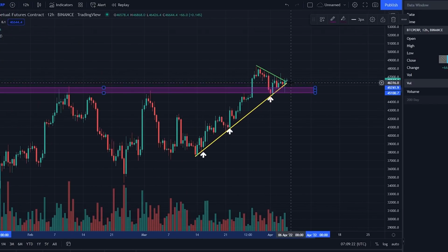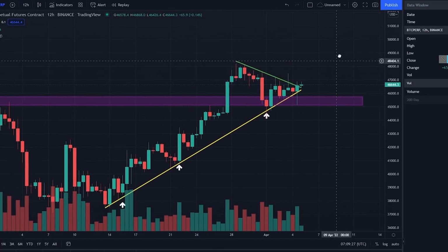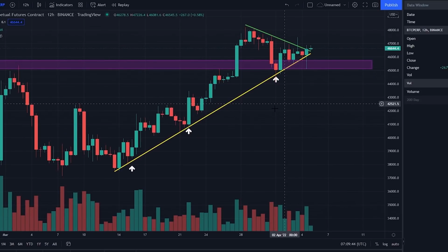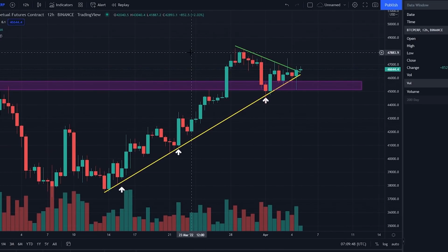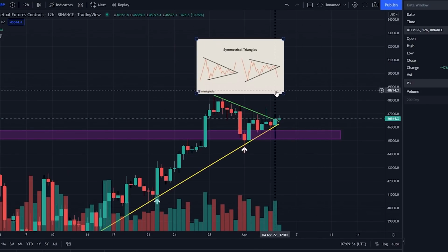So as you guys can see, the crazy thing here is that on the 12-hourly chart, it looks like we're at the nice end of the symmetrical wedge. You can see that we look like we are about to break upwards. Now, I could be wrong, we could break down, but on the 12-hourly chart you can see that we have support, resistance, and of course, like I said before, if I hit Control V, as you can see, symmetrical triangles, it looks like it's probably going to break up, just based on what we've seen before.